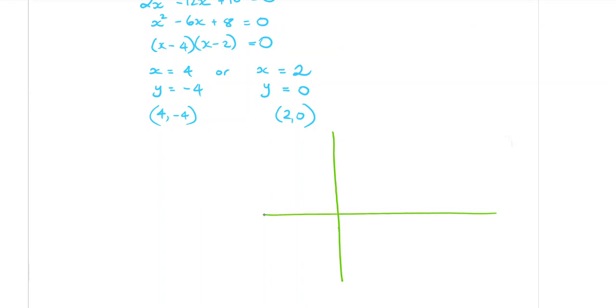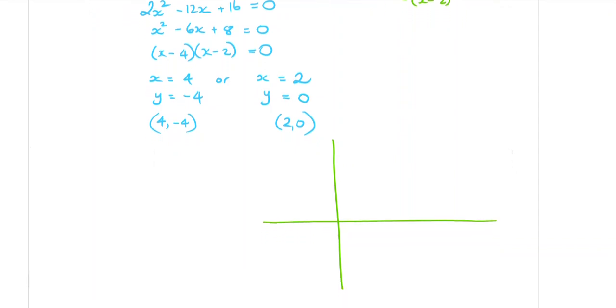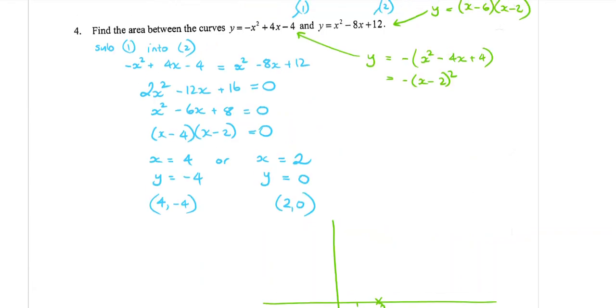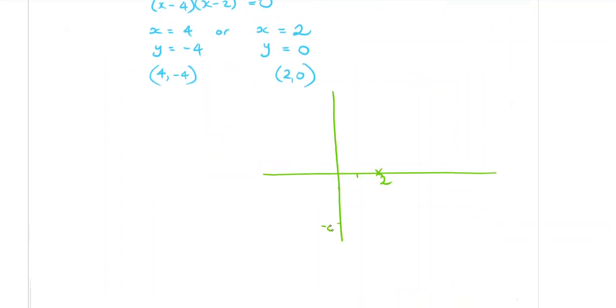this. So the first one was minus x minus 2 in brackets squared. That means a vertex at plus 2 and concave down. If we wanted to know where's the y-intercept of this? That's 0, so it's minus 2 squared, which is 4. It'll be the minus sign, at minus 4. So down here, minus 4, there is my first parabola.